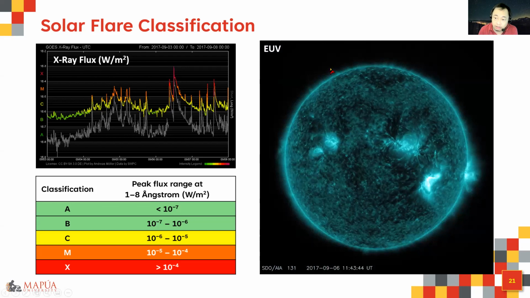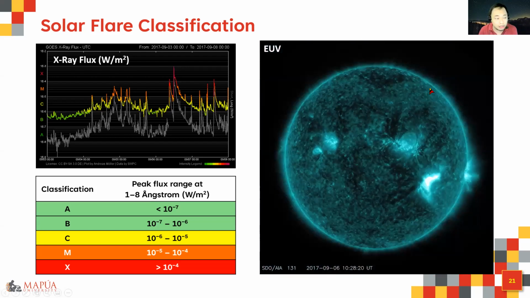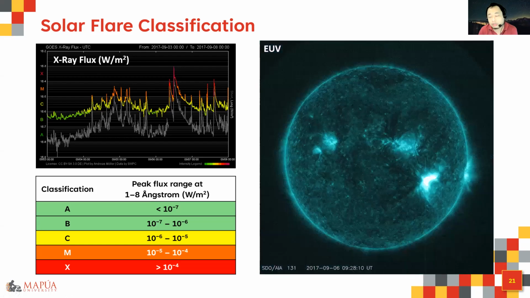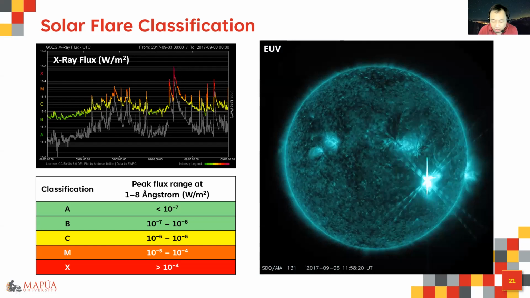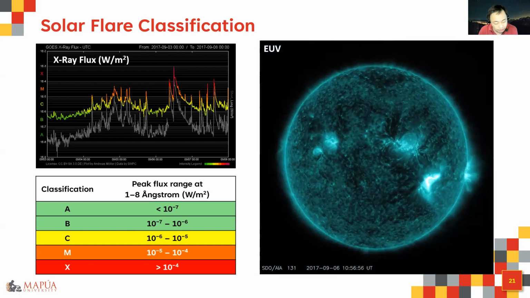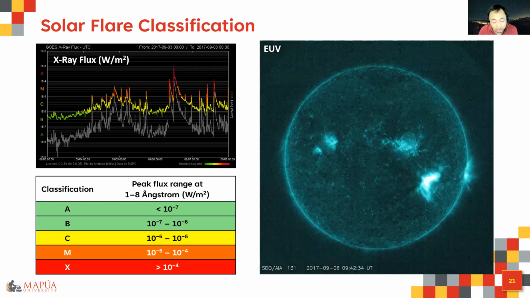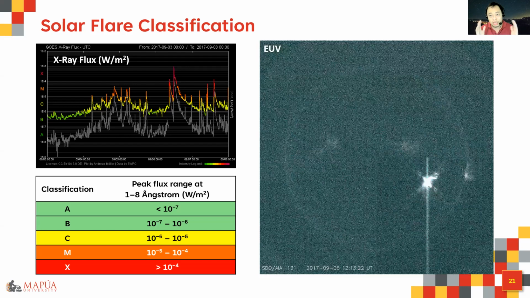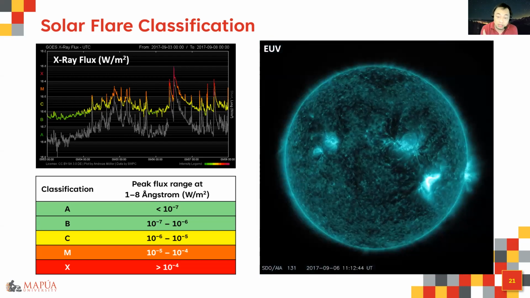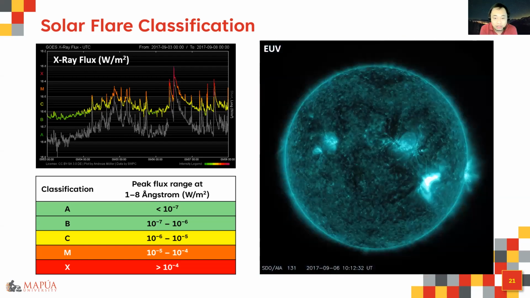This specific solar flare is actually the strongest solar flare that happened in the past solar cycle 24. That ranged from around 2009 or 2008 until 2020. Within that range of dates, solar cycle 24, this event is the strongest one. And it happened during a relatively low solar activity.